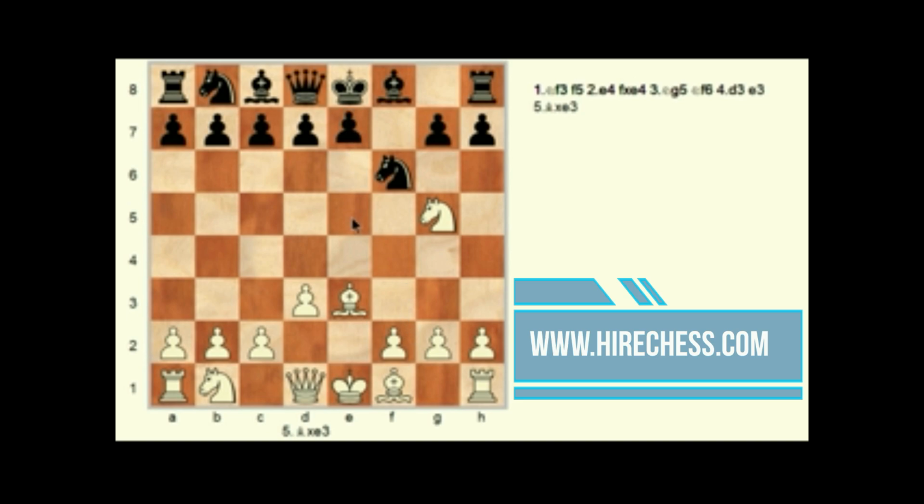Black moves e5, so it can dominate the center now. But for that, white moves d4. Black takes d4. White bishop takes e4. Black moves Nc6 so that it can threaten the bishop. For that, white moves Bc4.